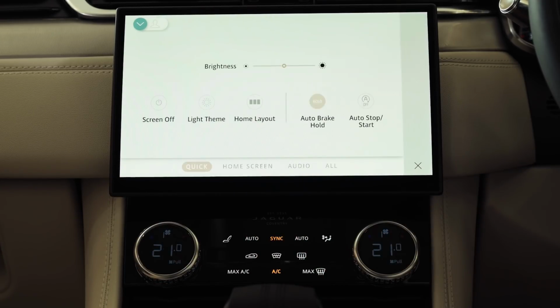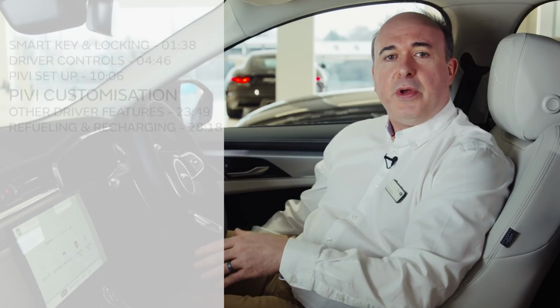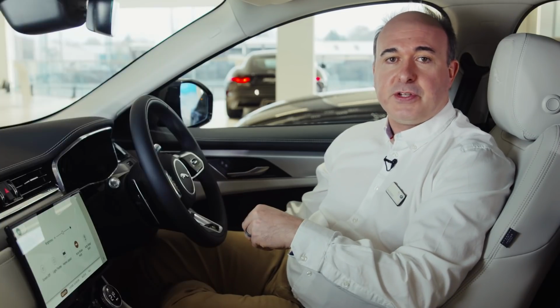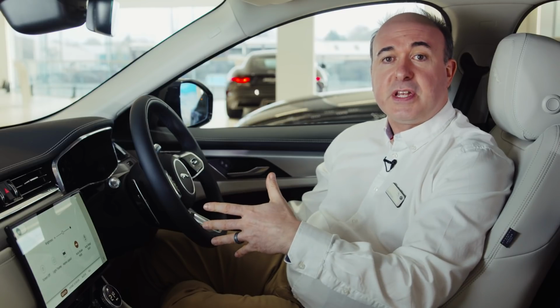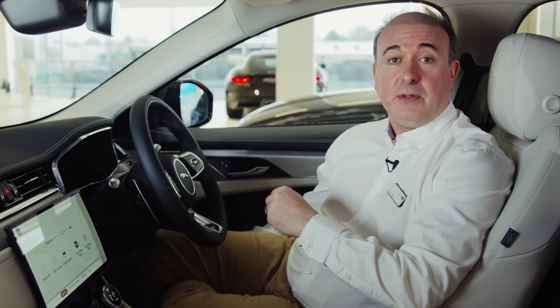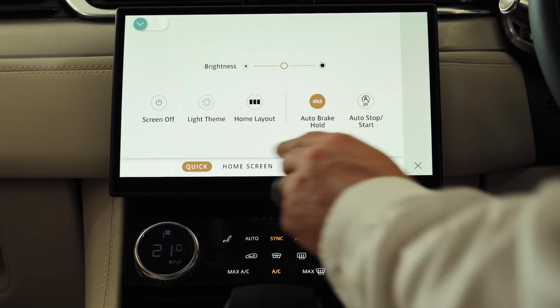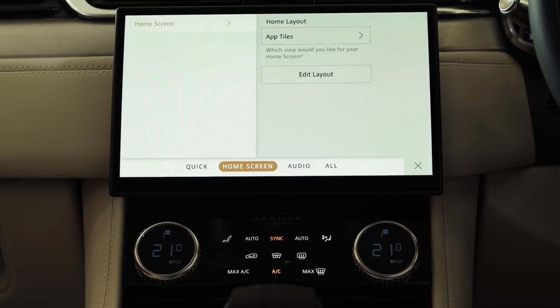Pressing the cog icon will take you into settings, where you can find options for connectivity, languages, and many vehicle safety features. It's worth looking through these to understand the full range of customization available. Quick Settings allows you to choose a dark or light display theme and adjust screen brightness. The next tab is Context Sensitive, presenting options for the application you jumped here from. So if you press the settings icon while in the navigation app, it'll say navigation. Coming from the home screen, as we did, it gives options for the home screen layout.